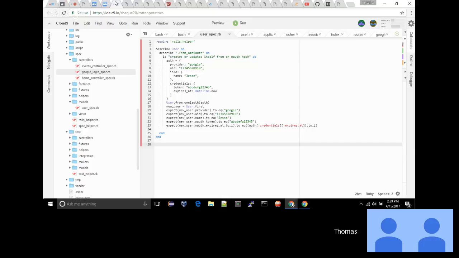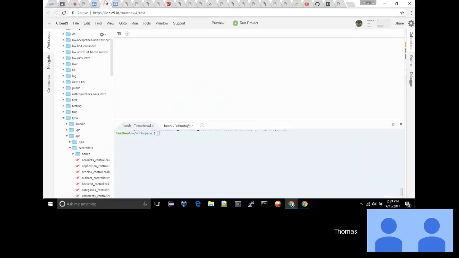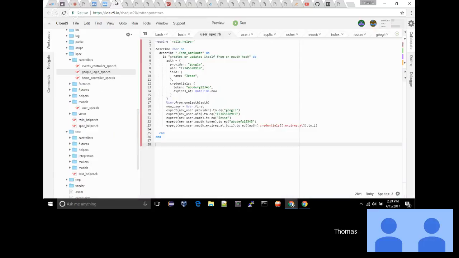I know one showed how to do it. Oh, this is authentication. This isn't the one. Let me see this one. Oh, OAuth Rails Cucumber. Okay. I'm going to try copying this and doing a search.